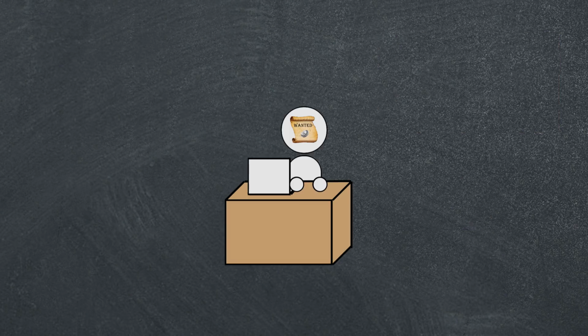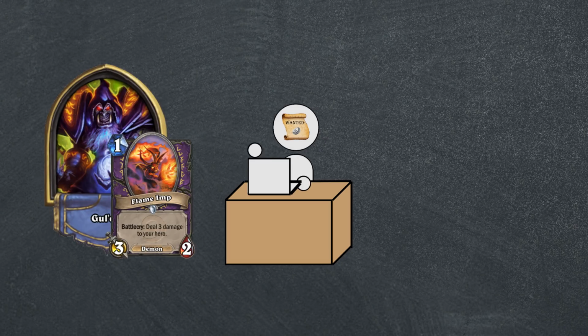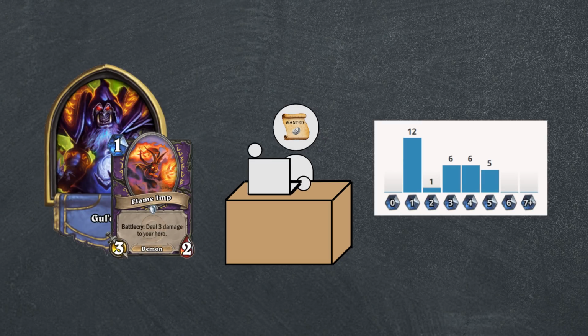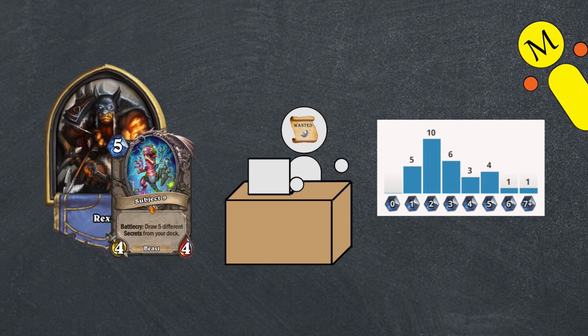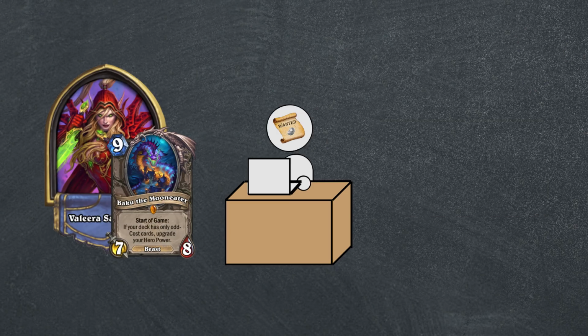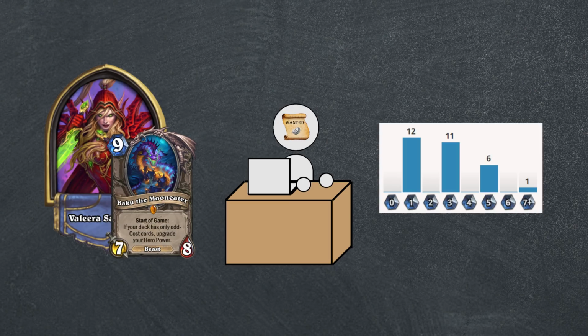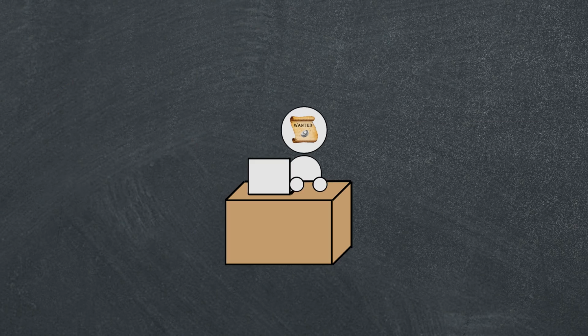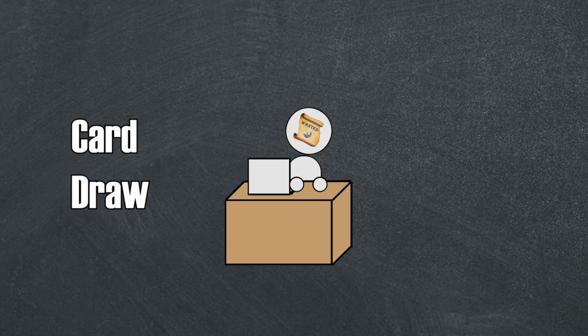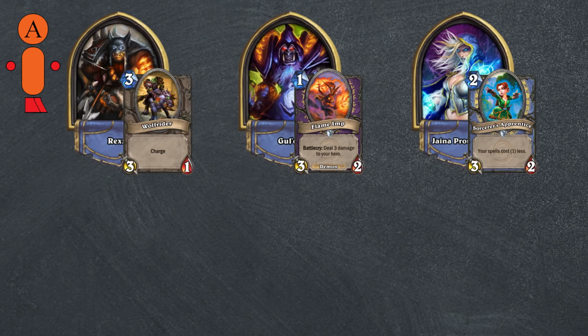But some curves subvert this framework. Zoolock strongly emphasizes 1 mana cards, Secret Hunter peaks at 2 mana despite being midrange. Oddrogue is aggressive without doubts, but that's a pretty healthy number of 5 mana cards for an aggressive deck. What causes these differences? The answer is actually quite simple. Card draw. Let's look at 3 different aggressive decks: Face Hunter, Zoolock, and Tempo Mage.